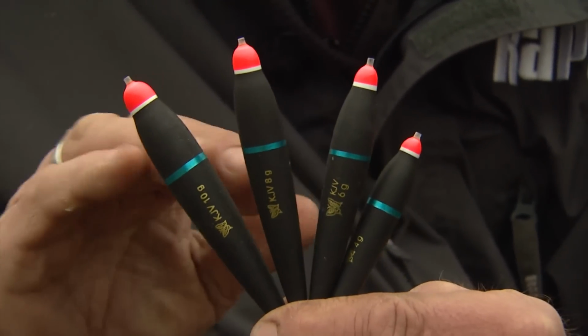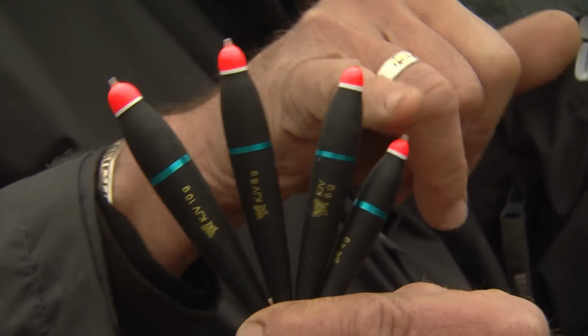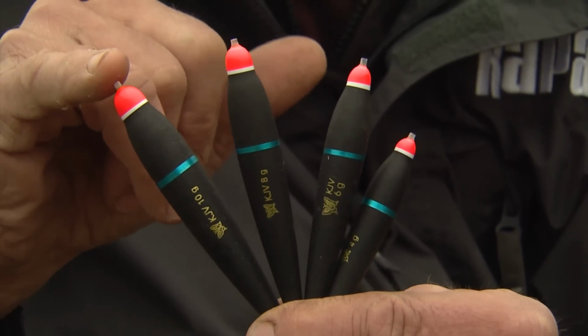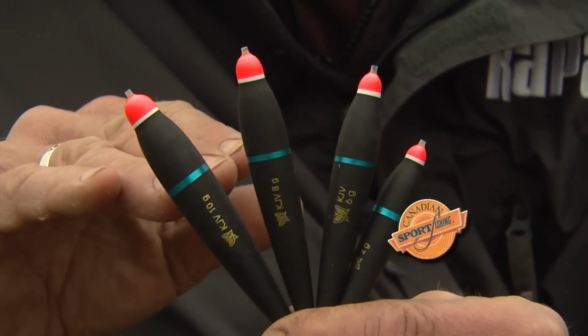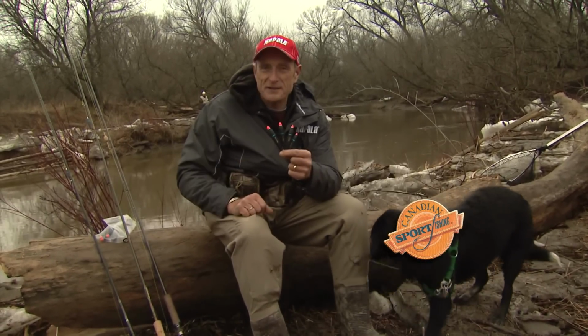So with these 4 floats, I can fish very still water with the light float and very little weight, or I can fish pretty strong currents, even the Niagara River, with the heavier 10 gram one. So these are ideal when you want to suspend spawn sacks off the bottom, especially for early season steelhead.